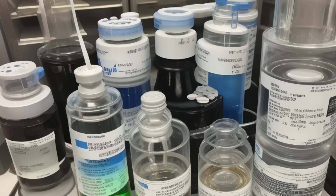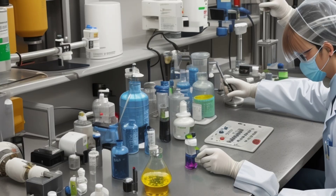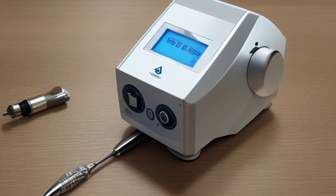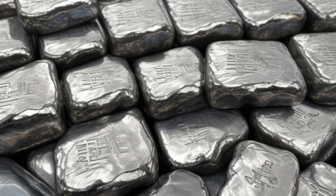Specific Chemical Solution Test: There are specific chemical reagents that can detect the presence of rhodium when mixed with certain samples. Advanced Equipment: XRF (X-ray Fluorescence) devices can be used to accurately analyze the composition of an element. Spectroscopic analysis can also reveal the chemical composition of a sample and identify rhodium.